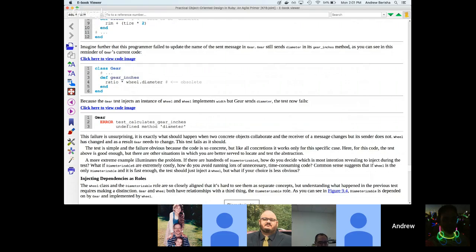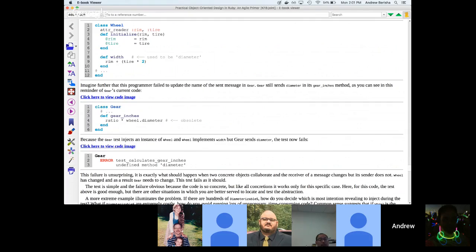Don: I just have one observation. Like the example where she says, oh, I'm going to change diameter to width, now it fails, right? It actually would have failed even earlier, but the thing that she did is isolate the object in the test, and that made it obvious that there was a tight coupling between the test and the two objects. So the test tested gear and indirectly tested wheel.